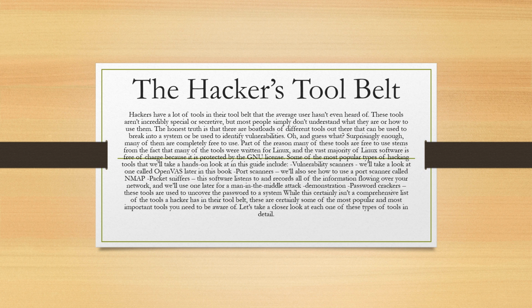Password crackers. These tools are used to uncover the password to a system. While this certainly isn't a comprehensive list of the tools a hacker has in their tool belt, these are certainly some of the most popular and most important tools you need to be aware of. Let's take a closer look at each one of these types of tools in detail.